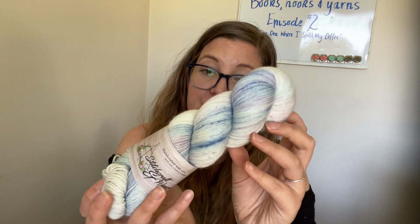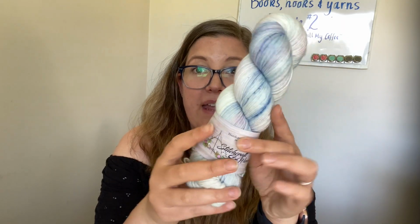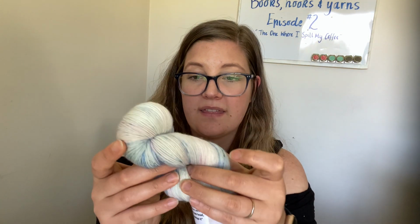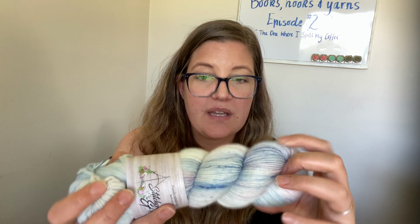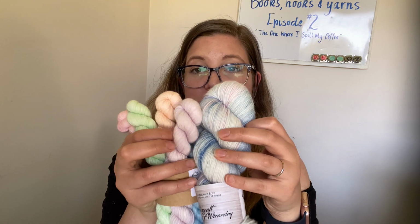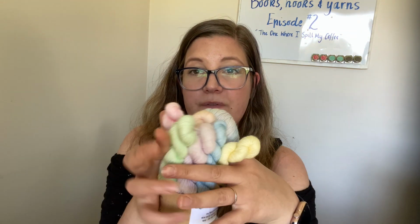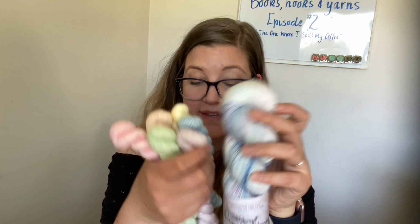So this is the Beatrix Potter inspired collection. I'd forget my own head if I wasn't always wearing it, which is Jemima Puddle Duck, which is very me, and the colours are just stunning. There's blues, pinks, I think it's just blues and pinks mostly, but with the really light white colour as well. I thought a lot of these colours are going to go with it, especially the blue and the pink and that little light purple. So yes, I got this because I figured it would be a good practice one, I guess, and it would go with a lot of these colours.